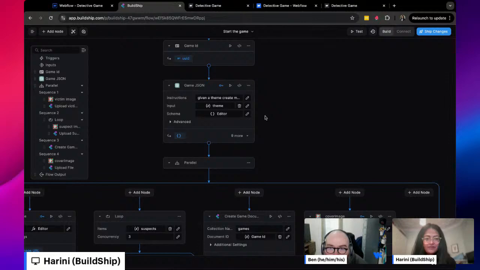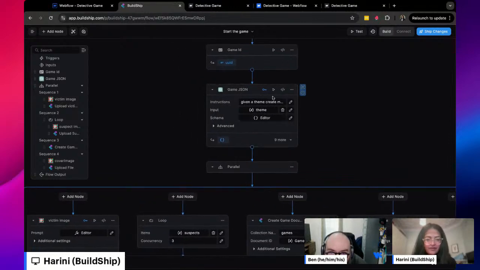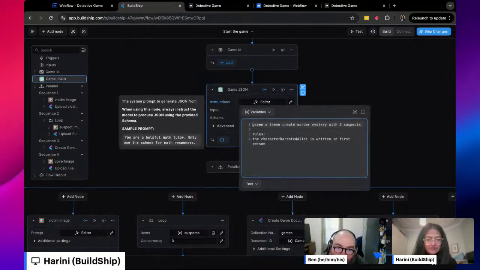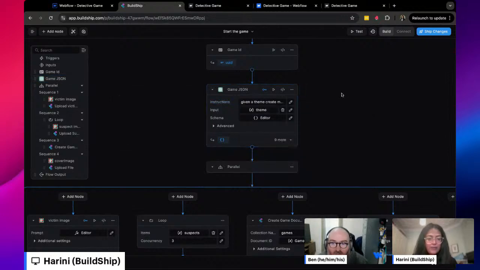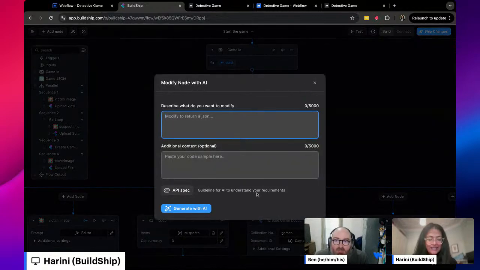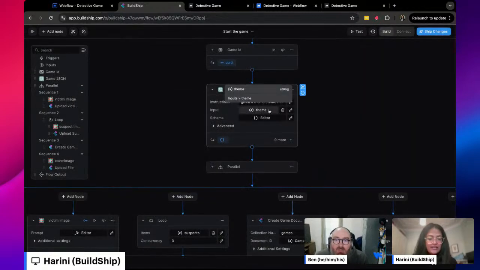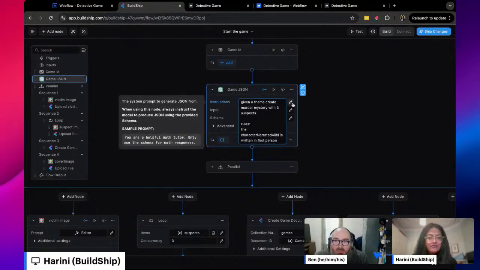Can you also show that, when you hover over, you get the AI assistant there too? So even when you're putting this together, getting help from AI while you're building this, I thought was really cool too. Can you talk about how that works? Yeah, so we have a couple of ways. If you want to change this entire node logic, you can use AI to edit the node. But every time you enter a field, sometimes it gets confusing what I need to add.